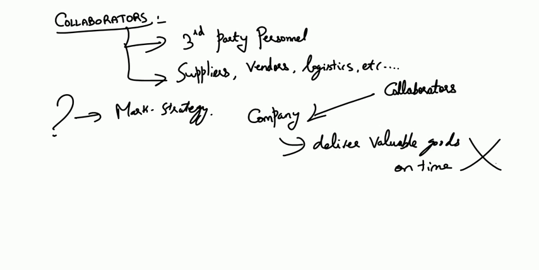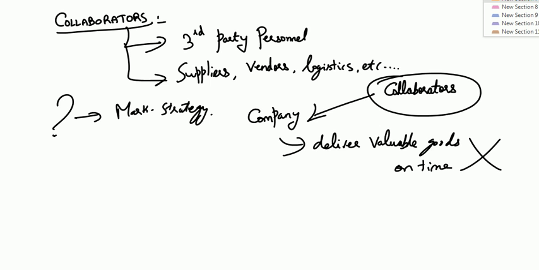get more profits. So the collaborators of the company have to be highly efficient in order for the company to sustain in the market. So it is the utmost duty of the company to choose the collaborators and to appoint suppliers or vendors in such a way that the company does not lose out on valuable customers in the long run. So having seen about the 4 C's, now let us go and look into the 4th piece, which is the marketing mix.